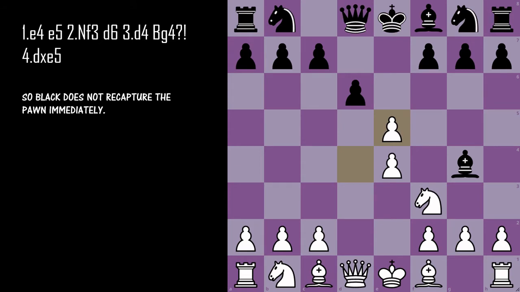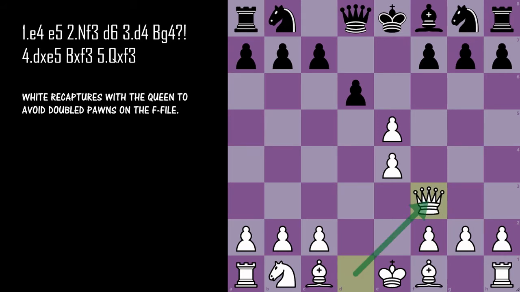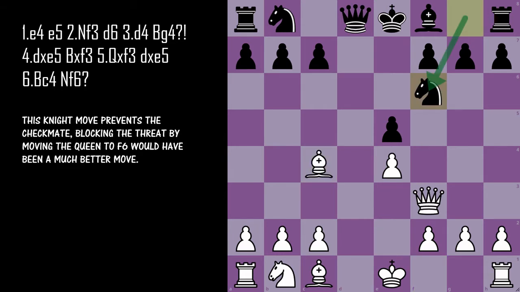Which is why black should not go with the immediate recapture and captures the knight with bishop captures f3. Queen captures f3 is played to avoid doubling of the pawns, though analysis shows that such an option is also fine to play. d captures e5 is played only now that the time is right to do so. Bishop c4, this threatens the good old scholar's mate, a classic among sub-400 players, but black knows better than to allow such a humiliating defeat and plays knight f6 to block the threat.